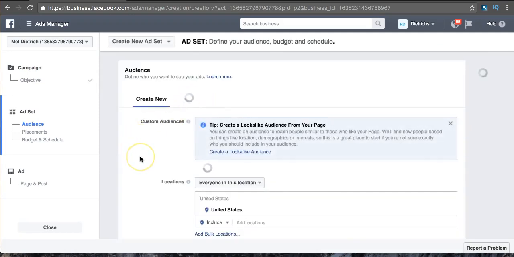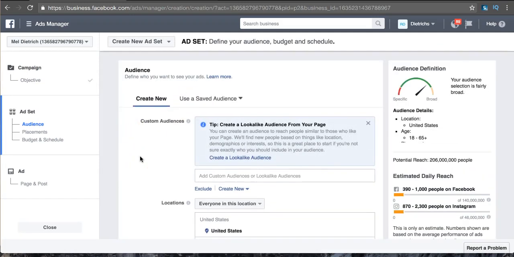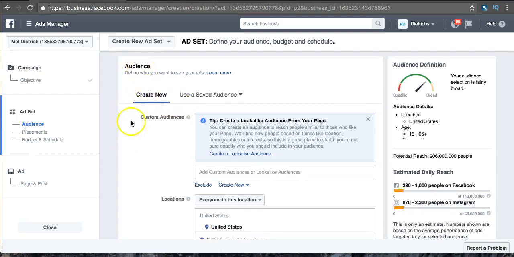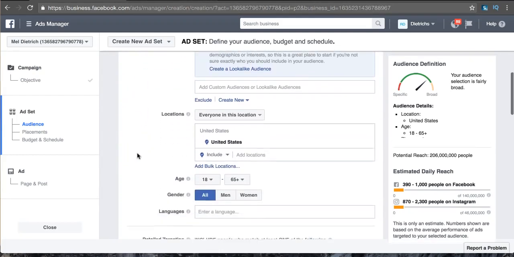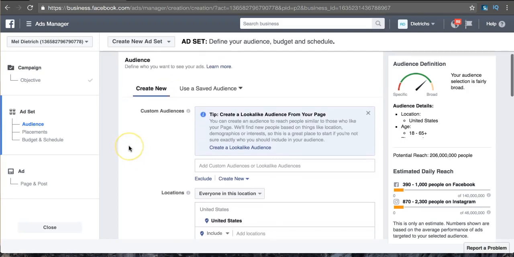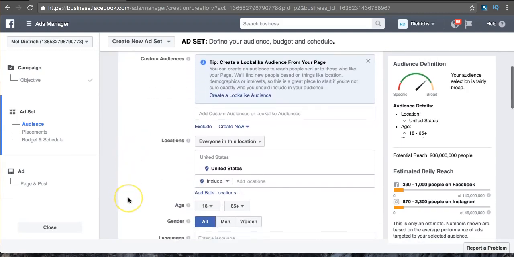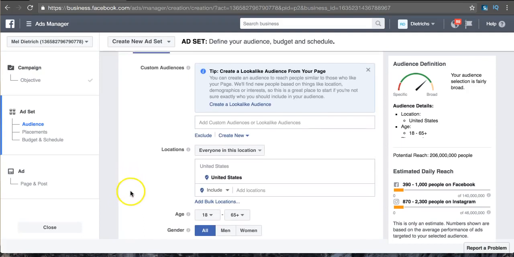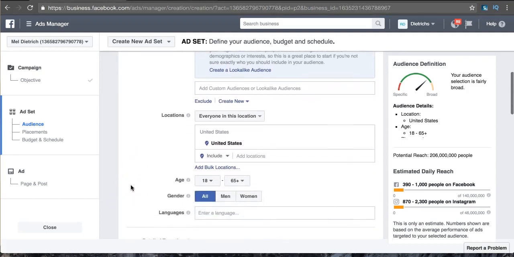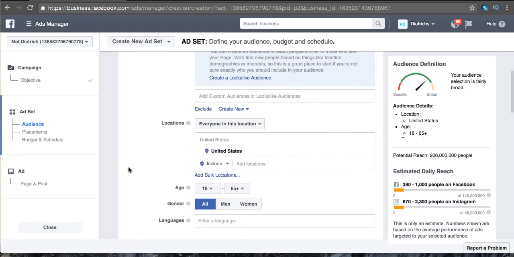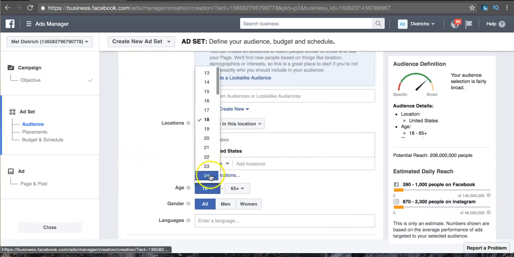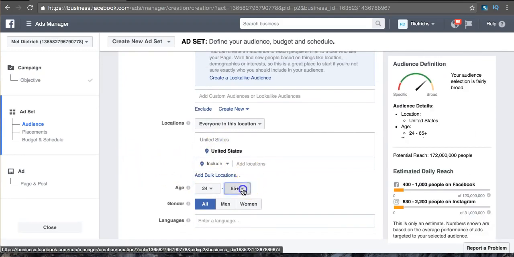Okay, so this is where all the magic happens, right? Like in the audiences. Okay, now it's a Shopify store selling clothes and apparel to the home-based business niche. So that's who we're targeting, right? So I'll kind of go through this with you as to why I'm doing these things.